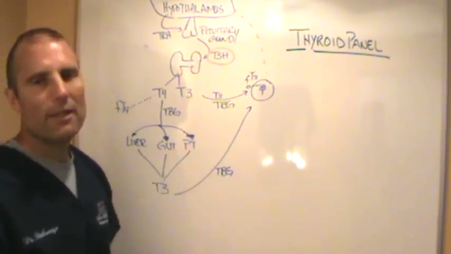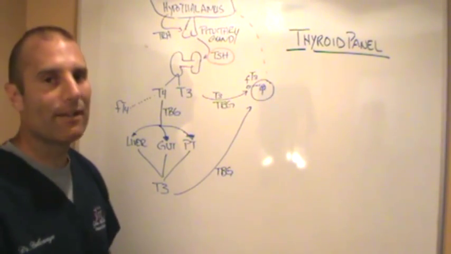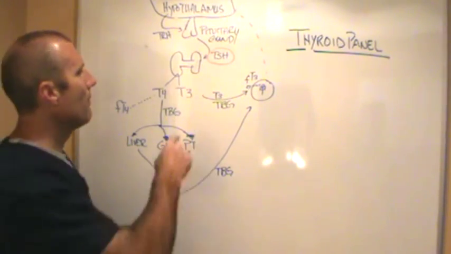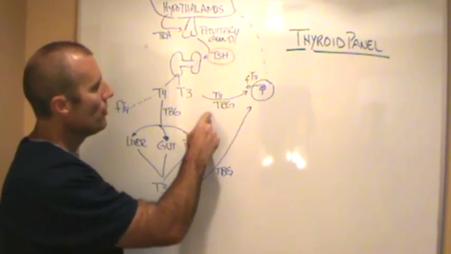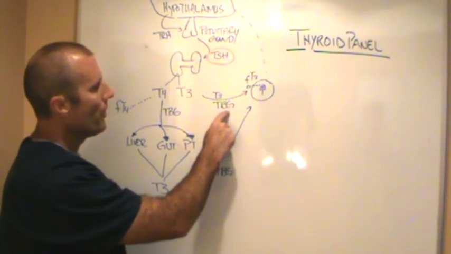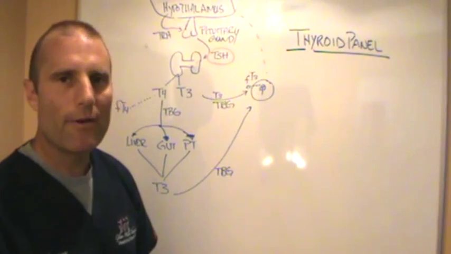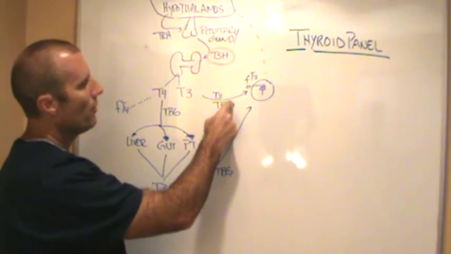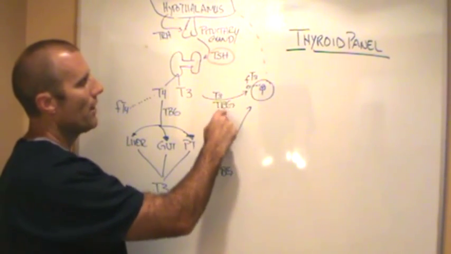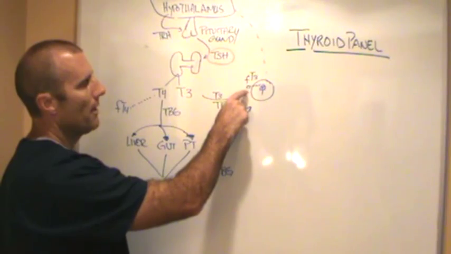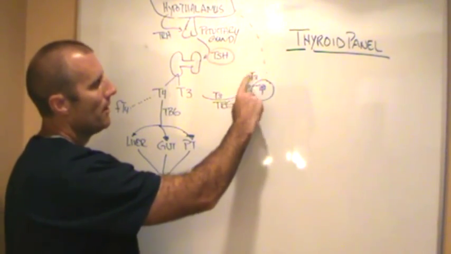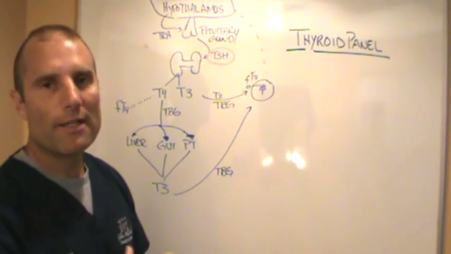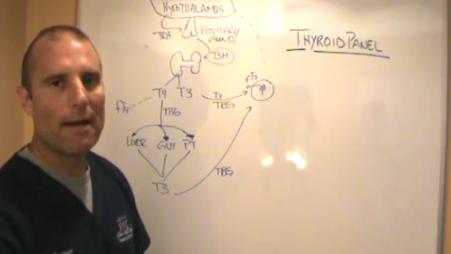T4 is the inactive form, T3 is the active form. Only about 7% of the T3 is produced directly from the thyroid gland. Once it's produced, it's ready to go. It gets onto a thyroid binding globulin, which is the carrier molecule that carries the thyroid hormone around the body to the cells. Once it finds a cell that needs thyroid hormone, the T3 comes off the thyroid binding globulin. It now becomes free T3 that can diffuse into the nucleus of the cells. The thyroid hormone then binds to receptor sites at the nucleus, and that kicks the metabolism into gear.